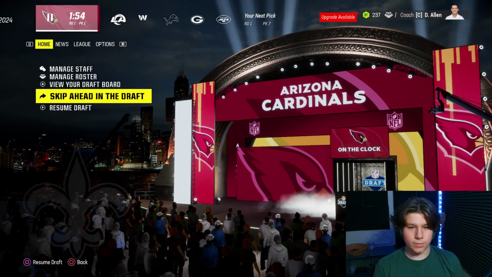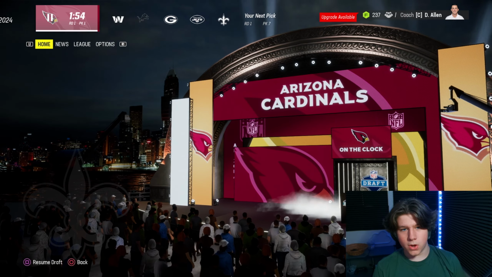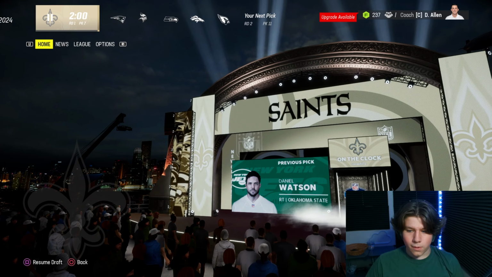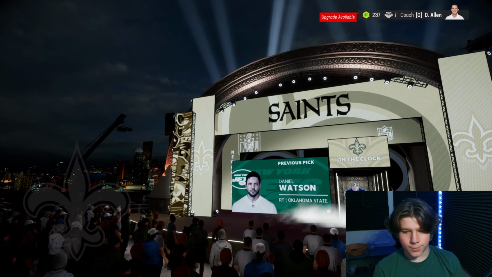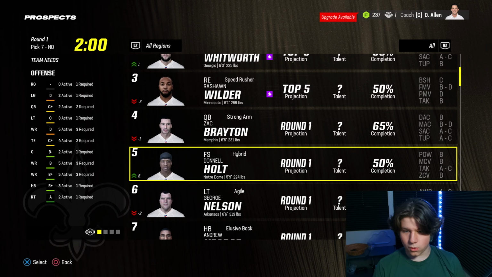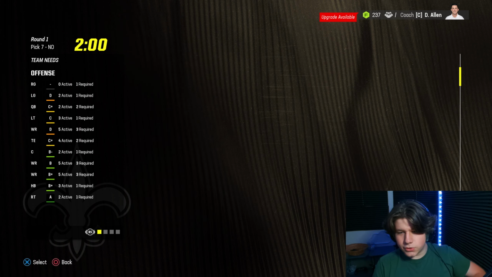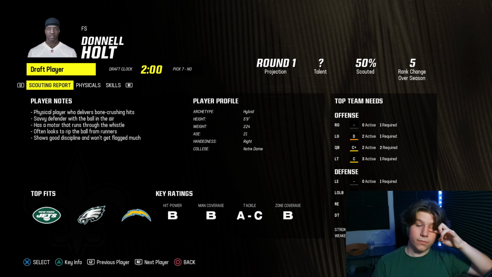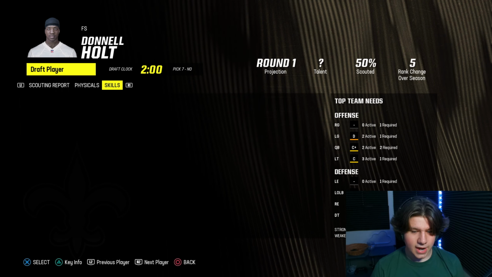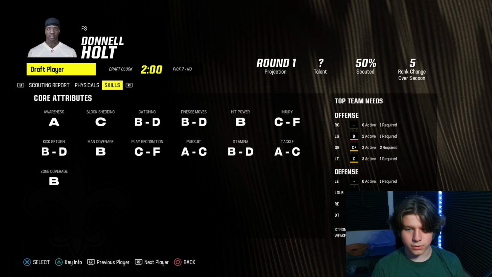So what I'm going to do is skip to my user pick, and that'll bring me over to the 7th pick, which is where obviously I pick, and we're going to look for a player that is worthy of being picked at this slot. Headed into here, not really interested in the quarterbacks. Donald Holt here is a very interesting prospect. Free safety, I believe that is Tyrann Mathieu for us. This guy's an insane athlete. Skills: A awareness, C block shedding, B man coverage, B zone coverage, B hit power.